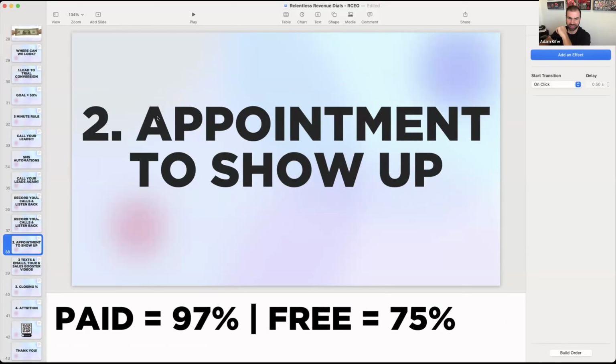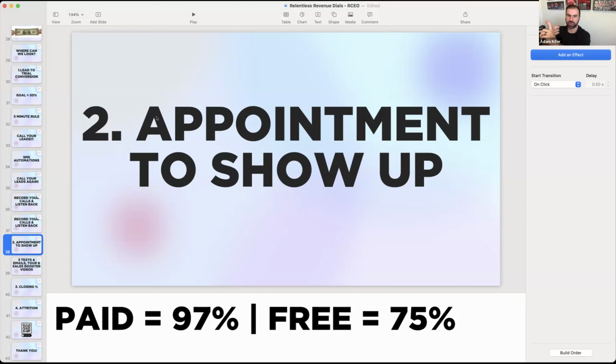If it's a free lead, so if they're coming in for a free week or free class offer type of thing, and it's a kid, it should be about a 75% show up rate. If it's an adult, it should be about a 60% show up rate. Those are all good show up rates for free. Now, what are some things I can do, Adam, if the show up rate isn't there?